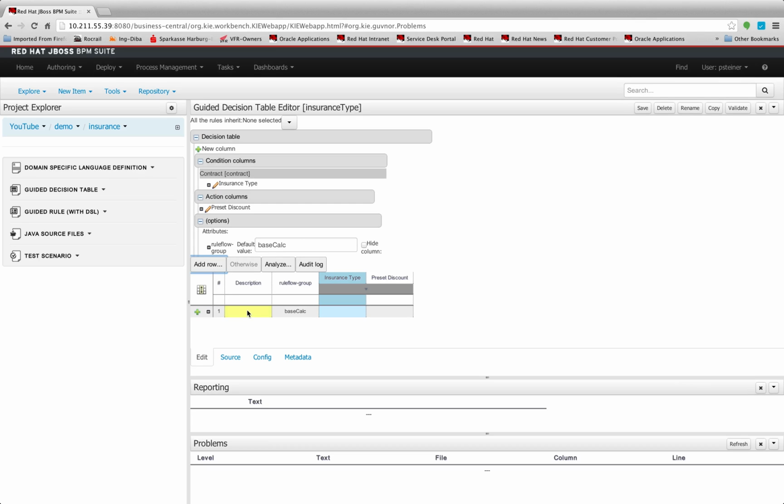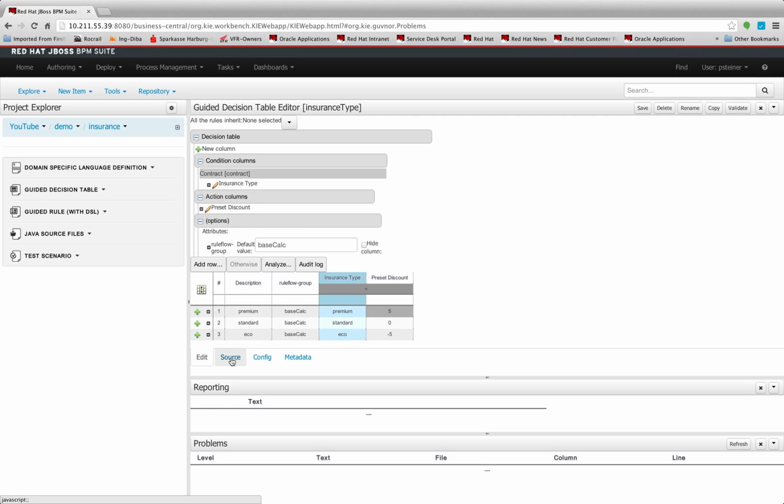Now you can see in the bottom of the guided editor the rule table. We'll create our first row. You see the rule flow group name is defaulted. We'll give our rule some name. It can be anything you want. We will check the insurance type field for the value eco, and if it's eco, then we will put -5 as a discount, and another rule for standard insurance, where we also look for the string equivalent of standard, and it will have no impact on the discount. And as a final rule, we will add a premium one, looking for the insurance type premium, and we'll increase the discount.